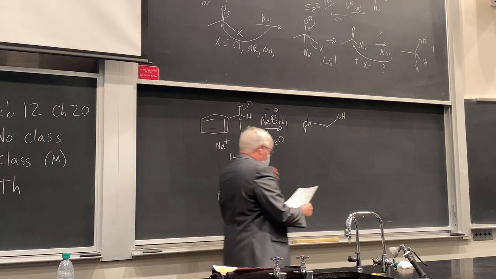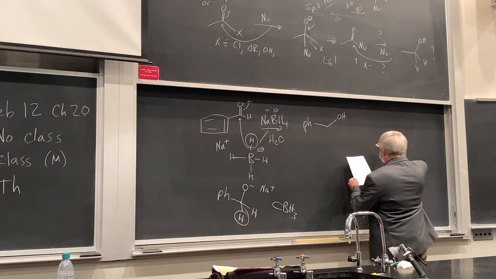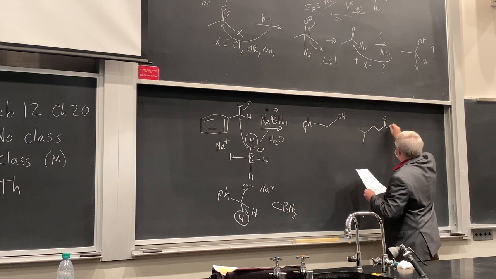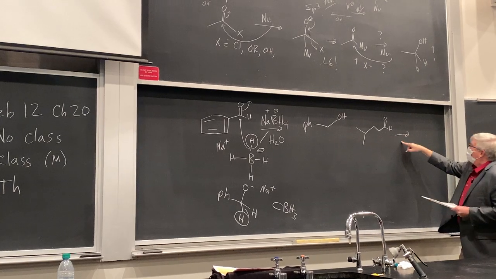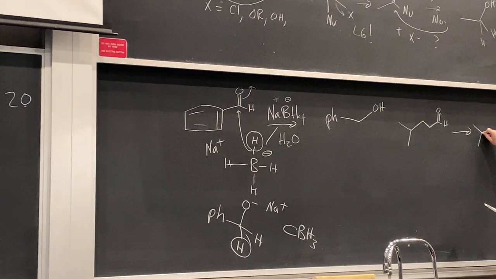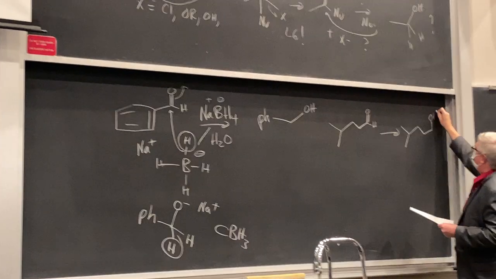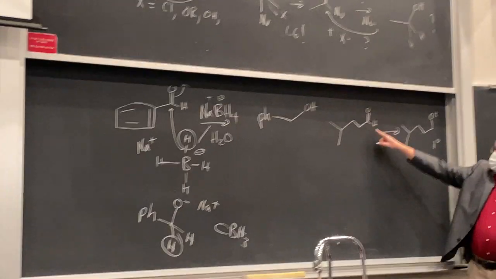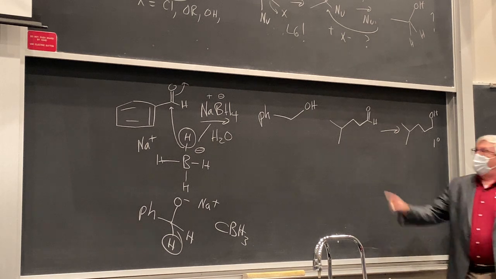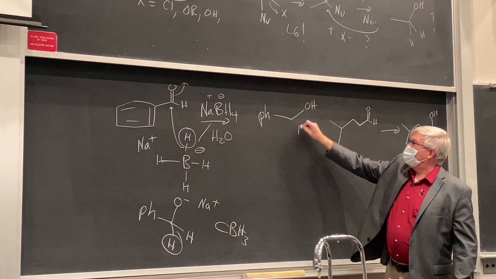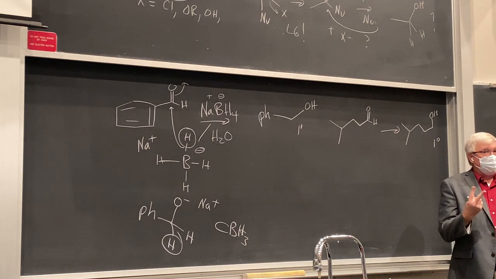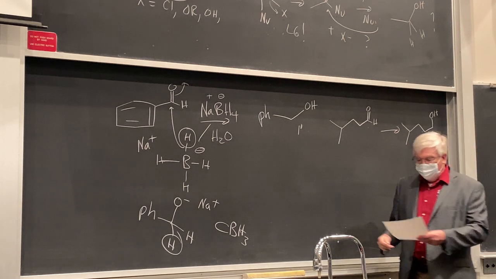So we've got some other reactions here to show you. How about this aldehyde? Same thing, sodium borohydride, water. What are we going to get here? We're going to get the primary alcohol. And that's another thing to keep track of. Aldehyde to primary alcohol. Aldehyde, primary alcohol, okay? Because there was a hydrogen on there to begin with. Now there's two hydrogens on there, okay? It's a way to help keep track of it.